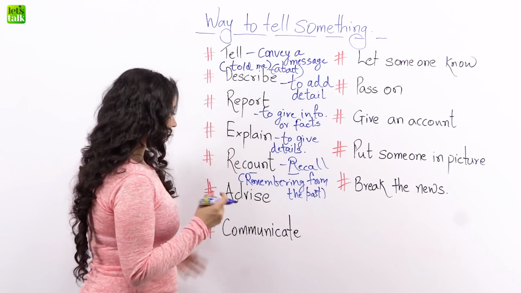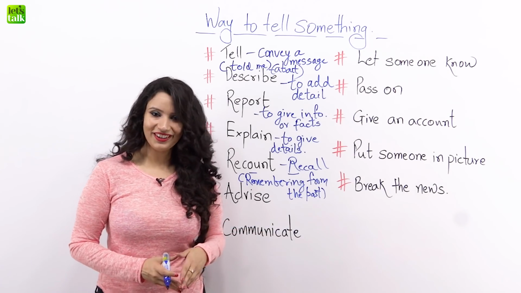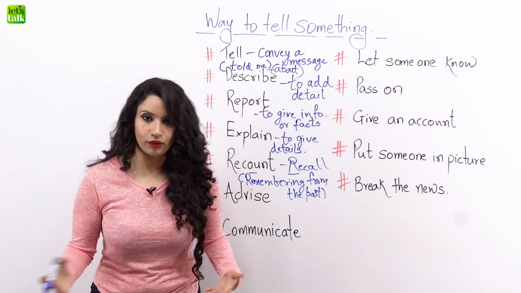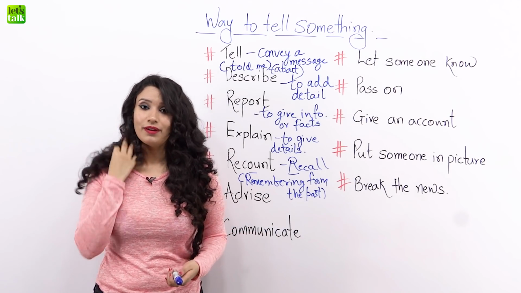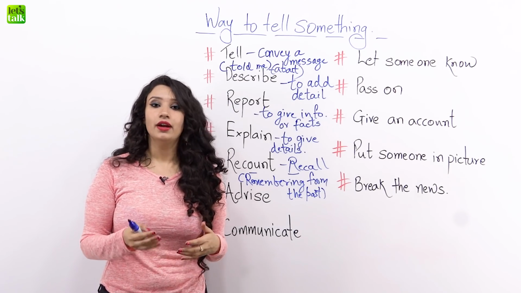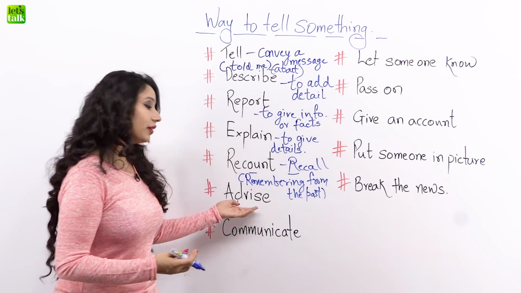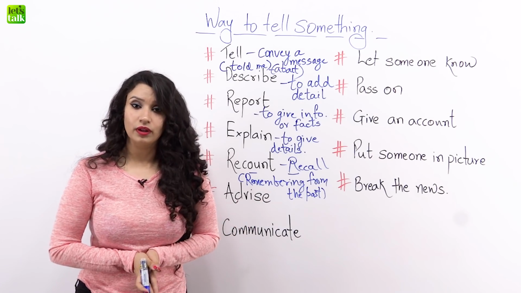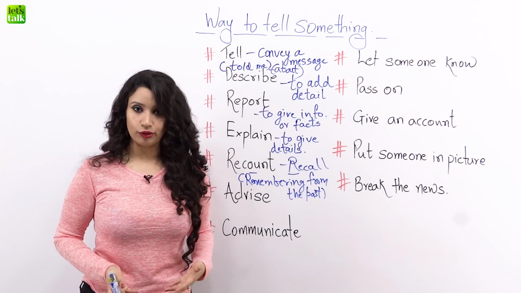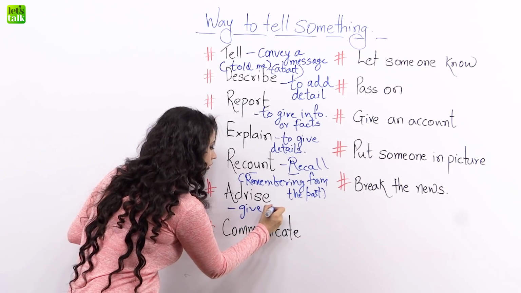All right. Now the next one we have is advice, which is a very common verb, okay? And at the same time, we often say that I'd like to advise you, okay? So we often hear this, that we want to give advices to people and people want to give advices to us. So giving advice is basically when you do something and you need suggestions from people, okay? So that's what advising is, to give suggestions to people. And to advise someone could also mean to give them the required information, okay? Advising could mean to give required information.